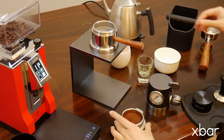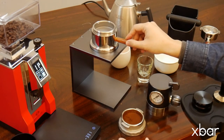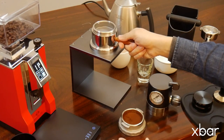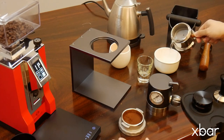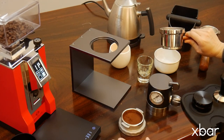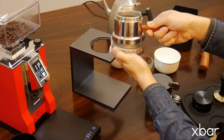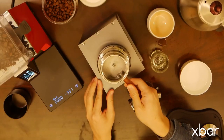Now we are ready to brew. If you are going to brew a lighter roast coffee or want a higher brew temperature, you might repeat the preheat 2 or 3 times, 30 seconds each time. Be careful — the brew head will become hot, do not touch the metal surface. Empty the brew head. Insert the portafilter and rotate counter-clockwise to seal it shut, then place it on the stand.